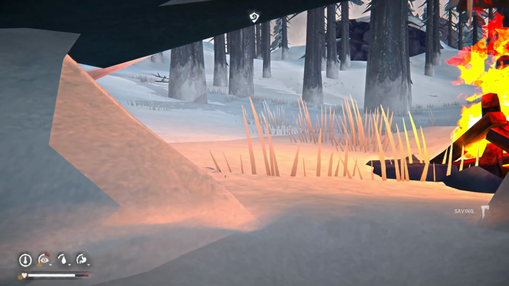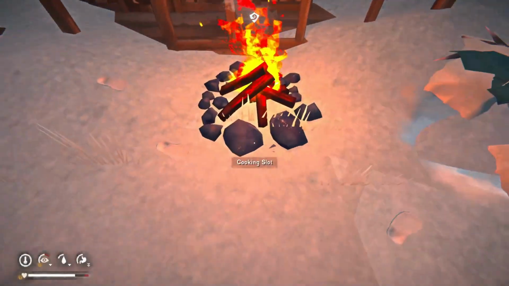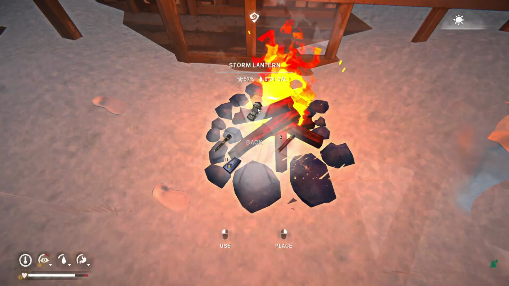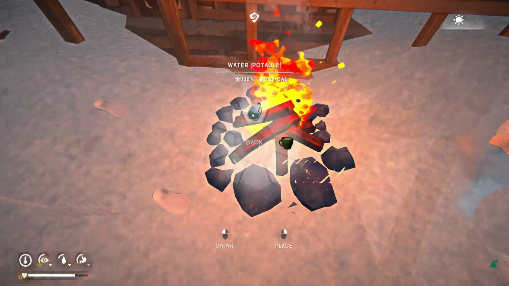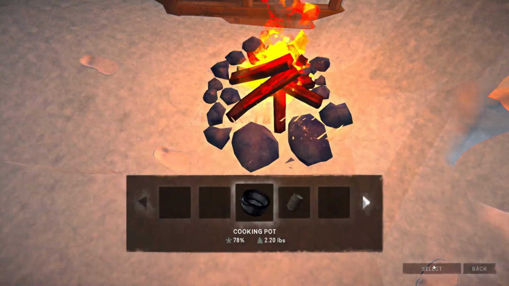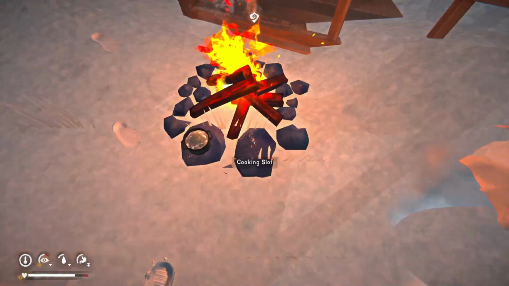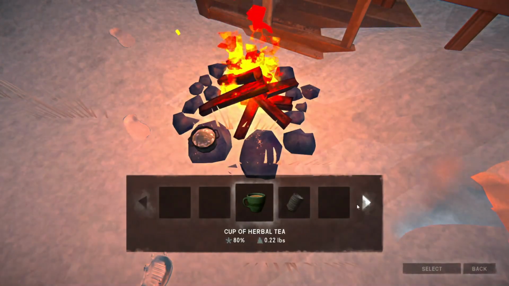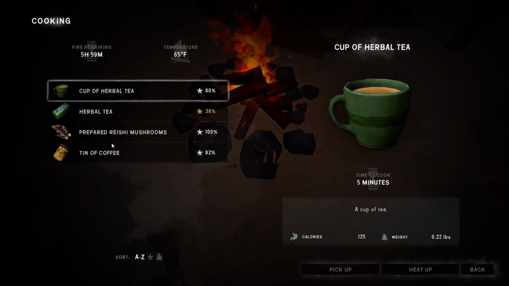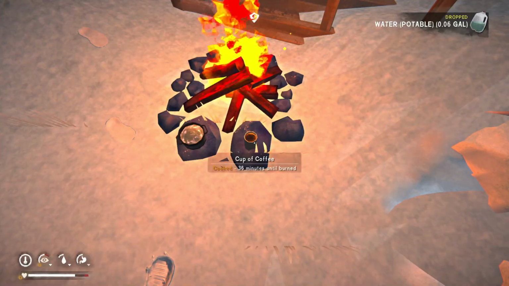Okay, I think we're warm. We've got a little bit of energy here, not that much, but that's okay. Let's go ahead. How much water do I have on me? 0.29 gallons. That's not a lot. We're going to go ahead and add water right here. Hopefully I'm going to be able to make that work. We're going to cook with the can, some coffee. We're going to make all 5 coffees real quick.